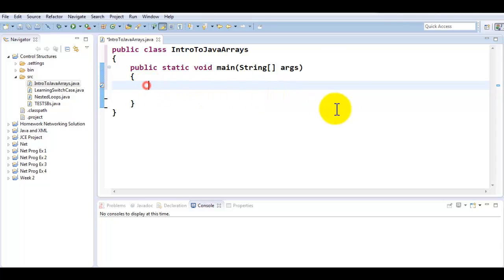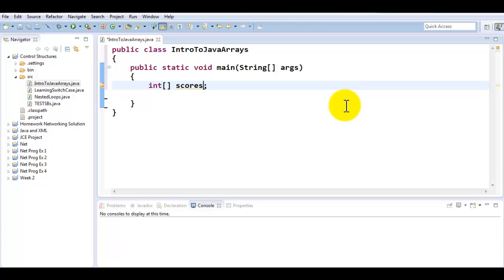Generally speaking, this is how you are going to declare a variable of type integer called scores. However, when it comes to an array, we use square brackets that tell the language compiler that what you are now about to declare is an array. Among Java programmers, there are two different ways of declaring an array. Sometimes they use the square brackets right in front of the array name, or sometimes they use the square brackets right in front of the data type. Either of the two approaches is valid, and the compiler will not yell back at you.